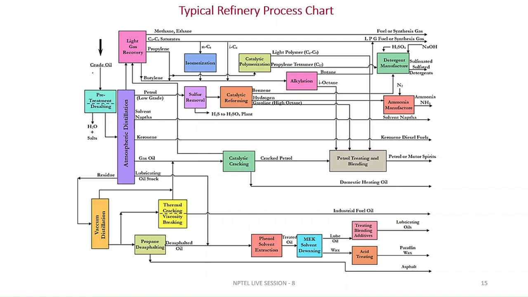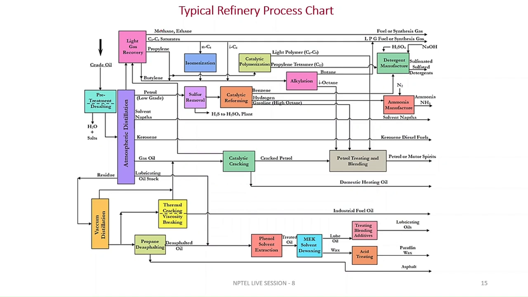Okay, so we will start from this end. So crude oil is fed to the pre-treatment, just like desalting and other processes. Pre-treatment and desalting, so salts are being removed from the crude oil, then it is fed to the atmospheric distillation column. So in there, it is occurring at the atmospheric conditions, and based upon the difference in the boiling point ranges, you will be getting a lot of different fractions. So at the top of the atmospheric distillation column, you will be getting light gas recovery.